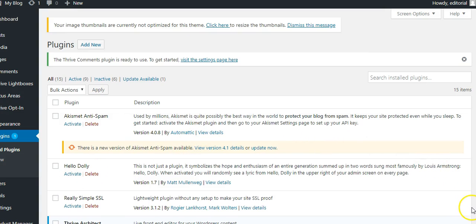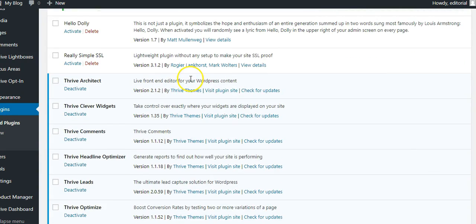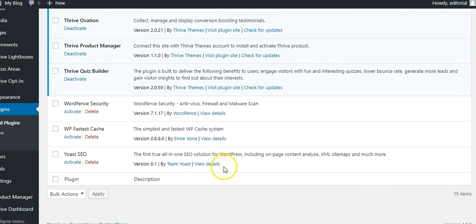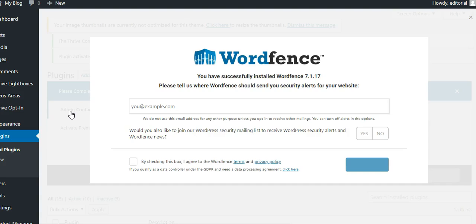So I'm going back into plugins. There are some plugins that need a bit of updating, like Akismet, I'll update that. And as you can see, these plugins and everything is all sorted out and ready to go, but these at the bottom haven't been activated, so I need to make sure that I activate that. And if there are any errors that come up, I have to sort that out quickly.